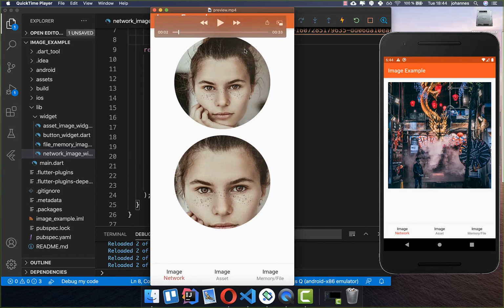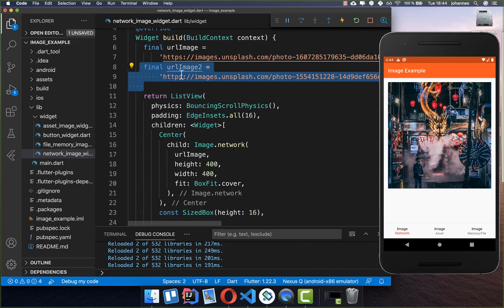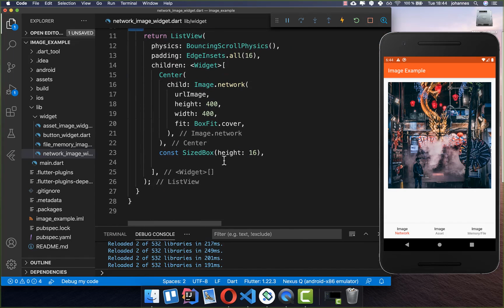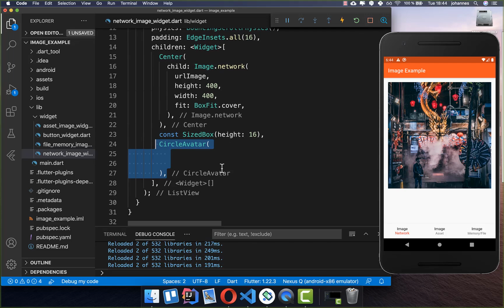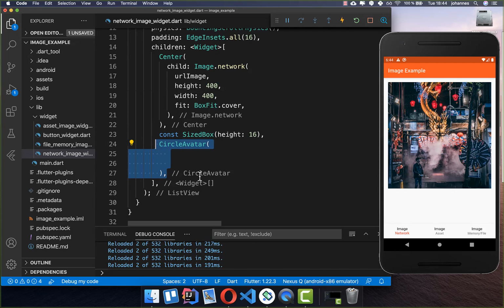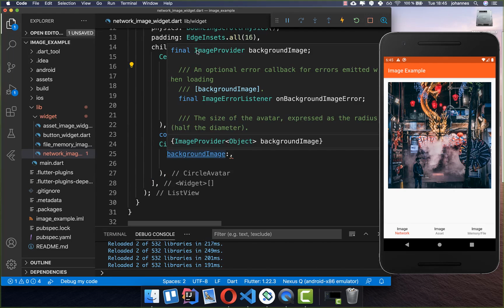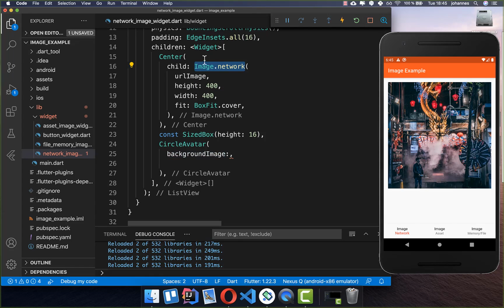Sometimes you also want to create rounded images, and that's what we want to look at next. So in our build method, we create a second image where I paste a new image URL inside, and we want to create our rounded image, and therefore you have the CircleAvatar widget, and inside you set a background image, and this time it takes an image provider as an attribute. And this here is not of type image provider, it's a widget, and therefore we take the other case, the NetworkImage.